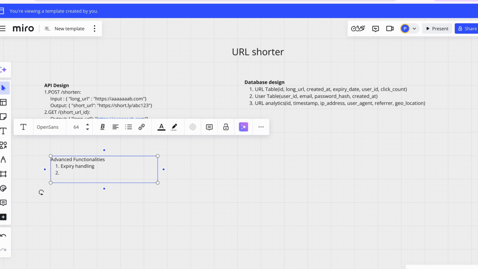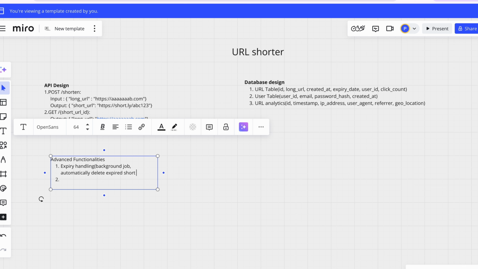Okay, so automatically delete, for example, or deactivate expired URLs using a background job. You can write a background job in Java, a scheduler, let's say Spring Scheduler, and scale it to whatever level you want, depending on your needs. And then it will automatically delete and deactivate expired URLs.